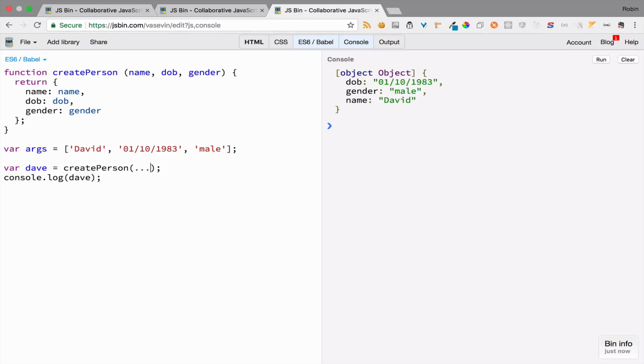It's just triple dot, then the variable name. And that will get you David as name, this as the date of birth, then male as the gender. It just takes each element in the array and makes it another argument to the function.